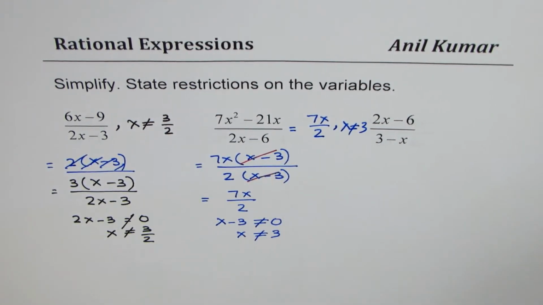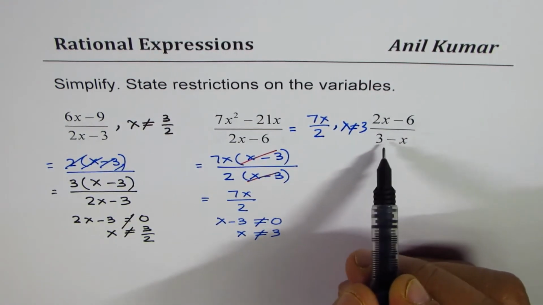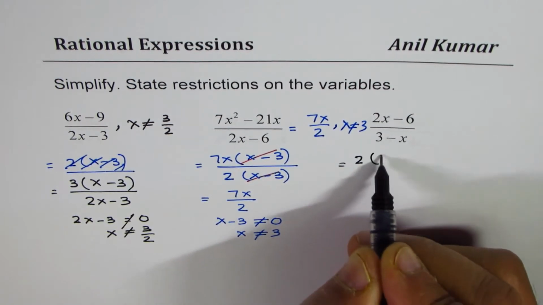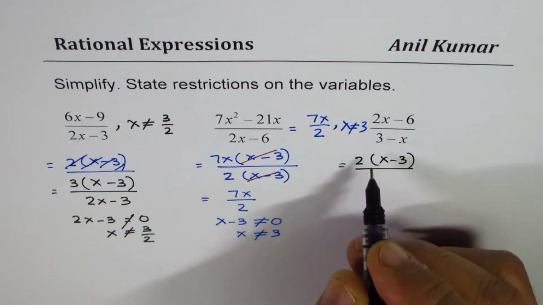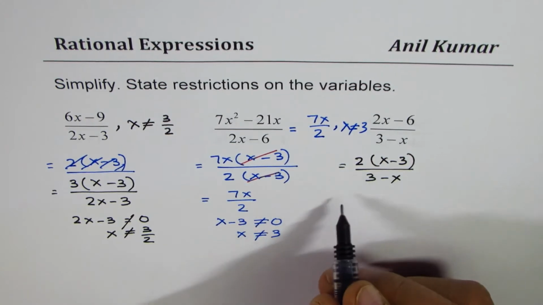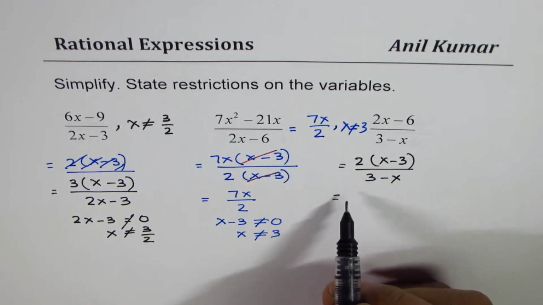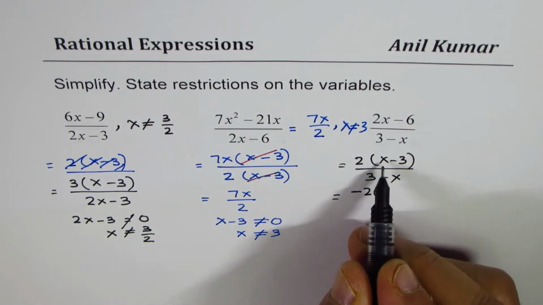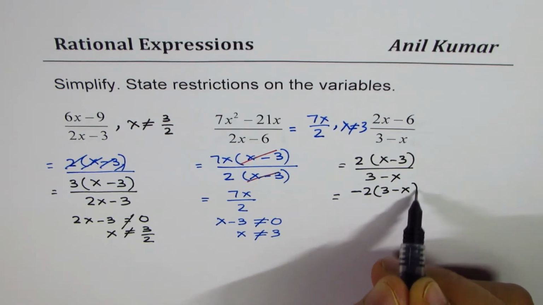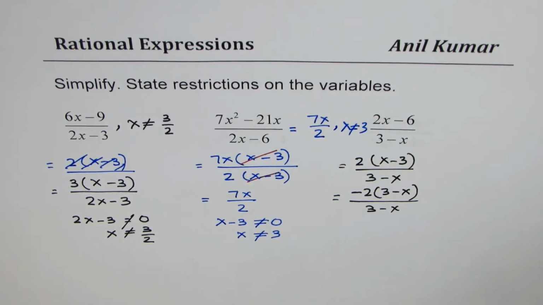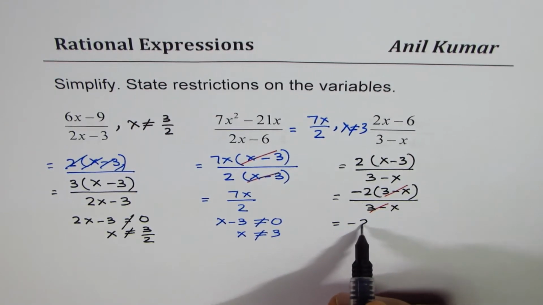Let's do the last one on this page, which is 2x minus 6 divided by 3 minus x. We can take 2 common. So if you take 2 common, you get x minus 3. The denominator, however, is 3 minus x. Can I cancel them? That's a big question. Many times that has been asked. What I can do here is, I can take negative common here, right? So if I take negative common, I will write x minus 3 as negative of 3 minus x. Do you see that? Now you can see we exactly have 3 minus x in numerator and denominator. They can be cancelled. And it results into minus 2.